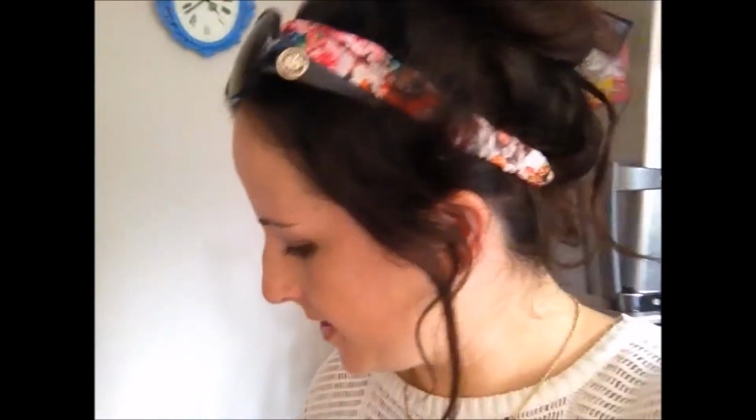So I've just got back from work and oh, my kitchen is such a mess. This is how I left it this morning because we have to leave at 5 to 8, so it's such a rush in the morning. I am about to start cooking dinner. I went to work, and then I fetched the girls and had to run down to the co-op to post some stuff. I've just emptied that bag.